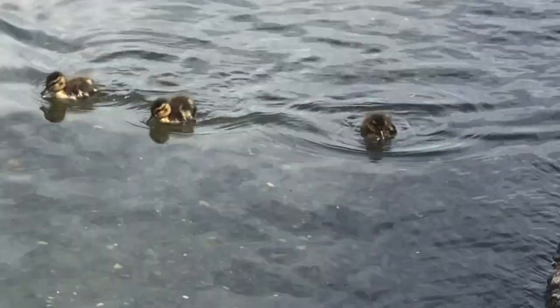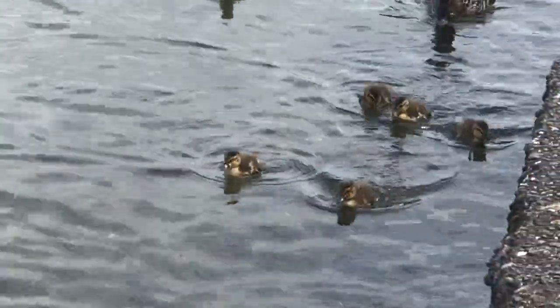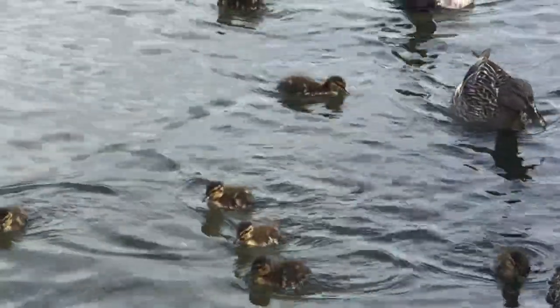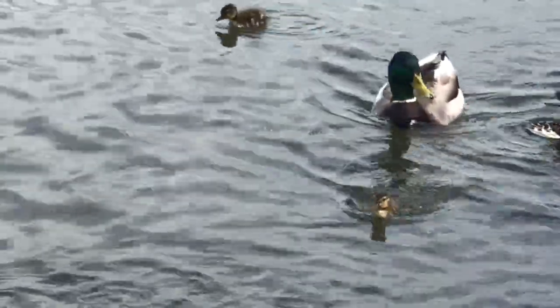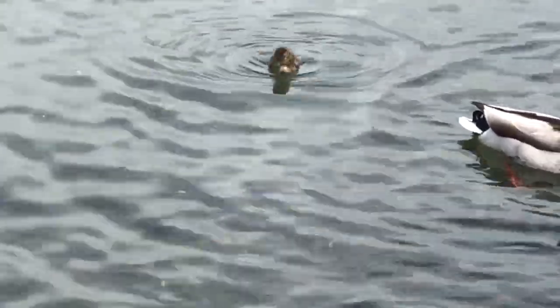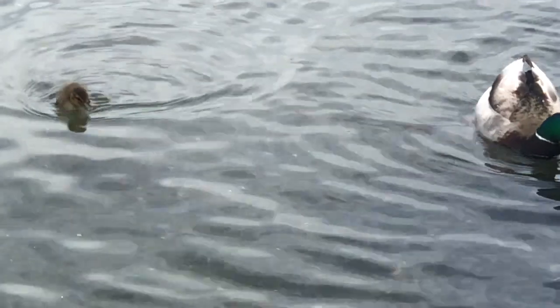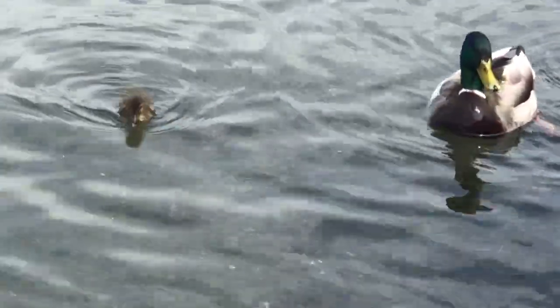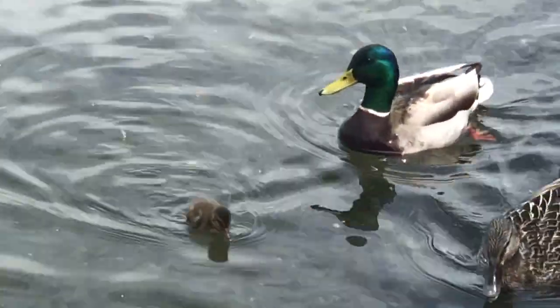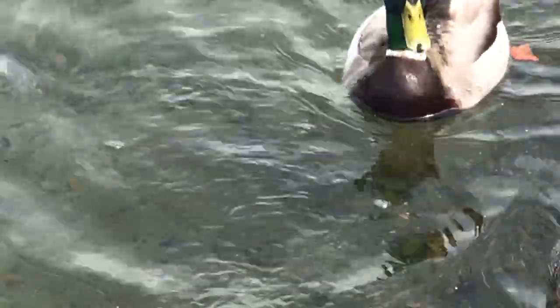Like its cousin the American mallard that we see here, gadwalls lay their eggs in the spring, anywhere from seven to twelve eggs. They hatch in 24 days, and as it's May Day here today, many of the first clutches of young are out. Look at these baby mallard ducklings — what's cuter than a baby duck? But unlike mallards, gadwalls only lay one clutch a year, and then they're done.